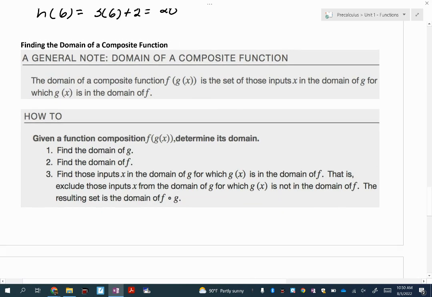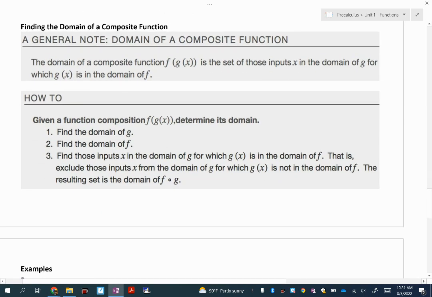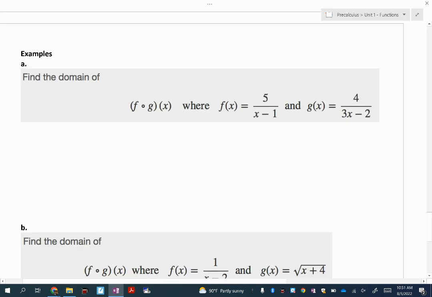All right, so let's get to the domain of these composite functions. And there's some steps to follow, but I like to use a strategy that has worked for me in the past. So I'll show you my strategy that I think is the simplest way to do it. And that's to do the composition, and then from there, see what's going to give you any undefined or any issues like we've talked about in the past with domain, where you're looking at what makes the denominator become 0. That's an issue. Or if you have a square root symbol, what would make negative values happen underneath your square root symbol? So let's try this one.